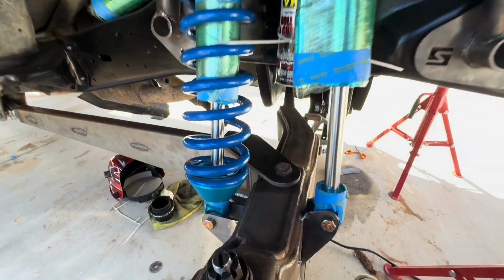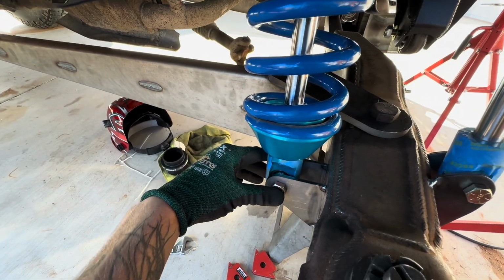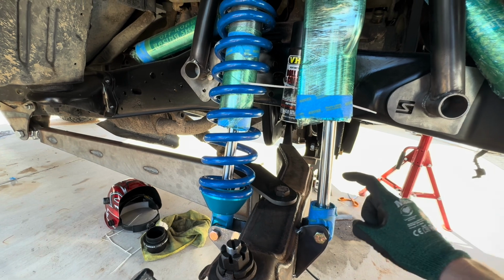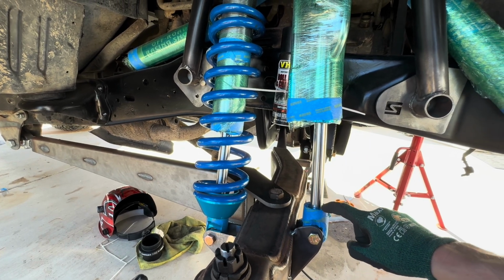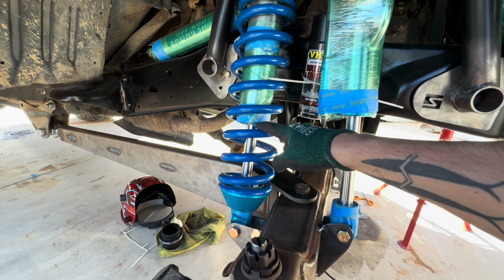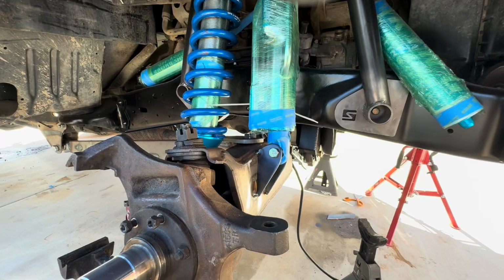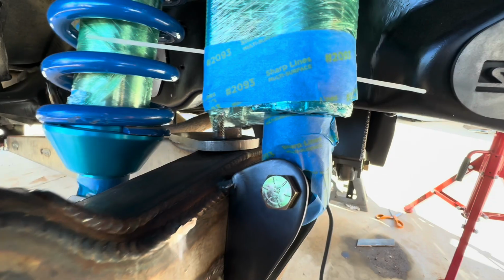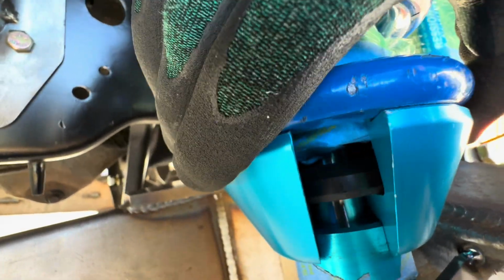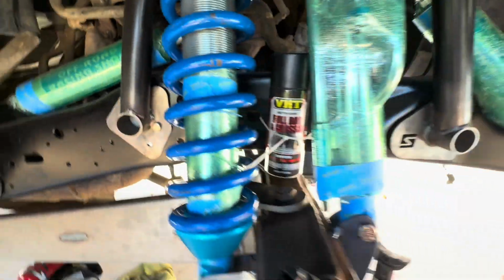All right, so now that we got the lower mount tacked in, now it's time to test it. So if my math is correct, this shock should bump all the way up, and this one should still have about 1/4 of an inch gap. All right, you can see this is fully bumped and there's no space there. And you take a look at the coilover, and there's about a 1/4 of an inch gap still. So this isn't even touching at full bump, which is perfect.